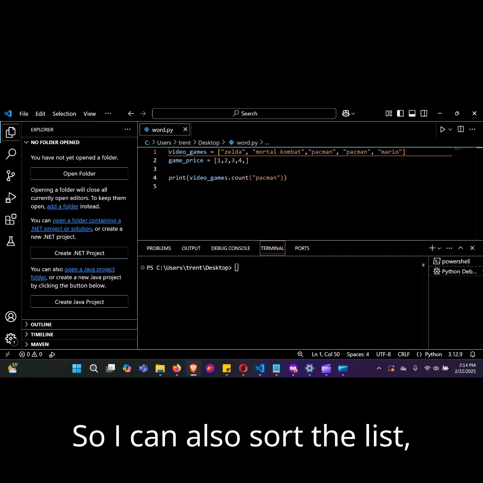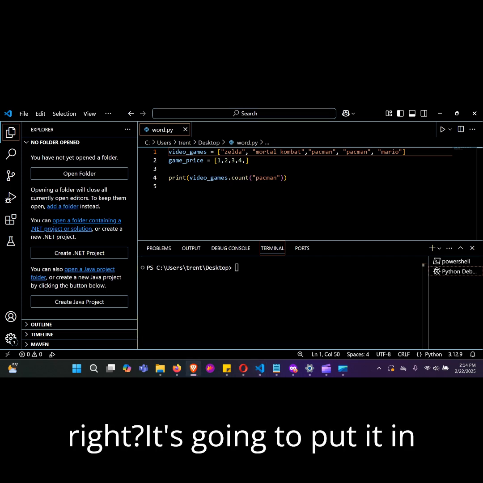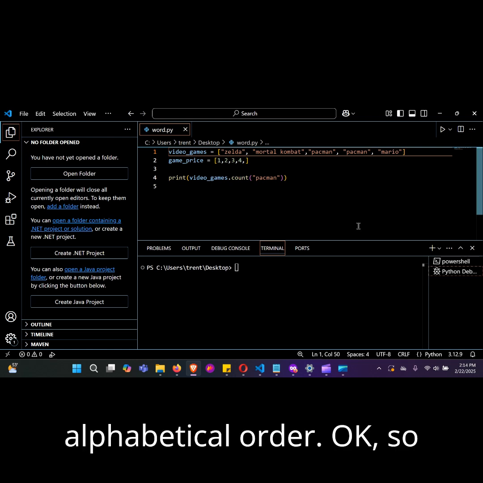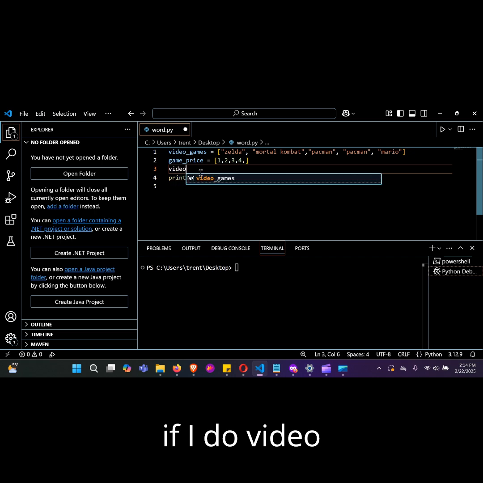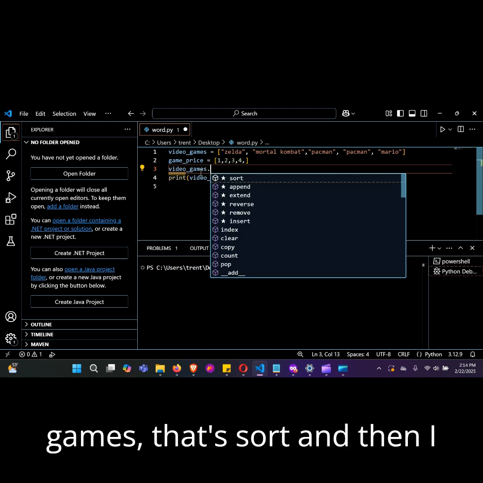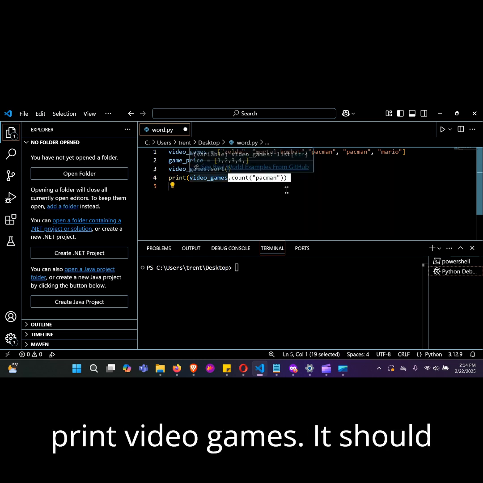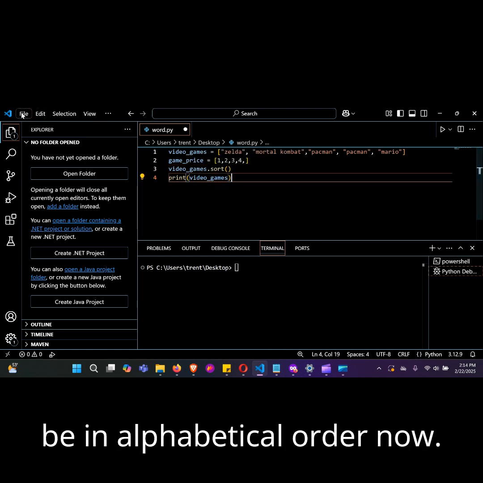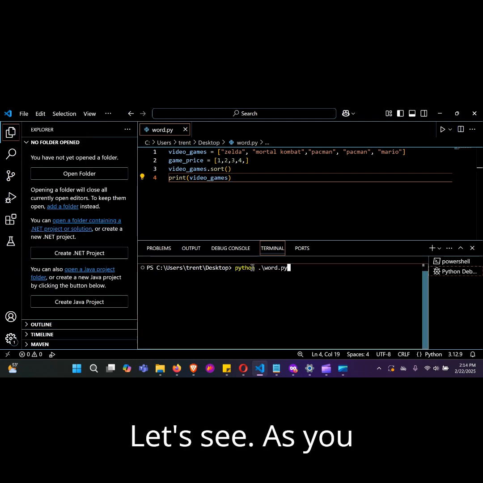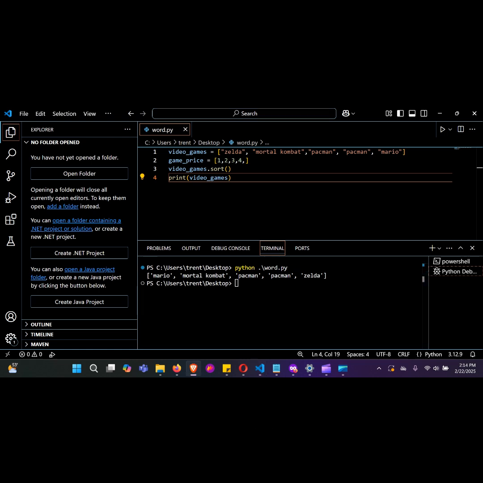So I can also sort the list, right? It's going to put it in alphabetical order. So if I do video games dot sort, and then I print video games, it should be in alphabetical order now. So let's see. As you see, it's in alphabetical order.